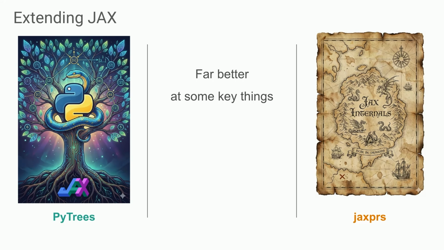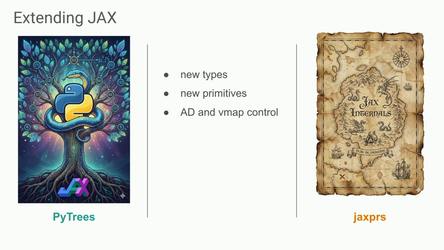And I think if such a third category of extension point were to exist, it would have to be far better at some key things. It would have to be better at introducing new types, as well as introducing new primitive operations that might work on those types, consume those types. It would also need to let people control very precisely how those types interact with autodiff. Maybe you have a quantized array type, and you really need to specify how autodiff interacts with it. We need a way that's lightweight that you can tell the JAX system about your quantized array type and how it works. And maybe even we should add in a way that you can describe mutability that all lowers to pure value semantics under the hood.